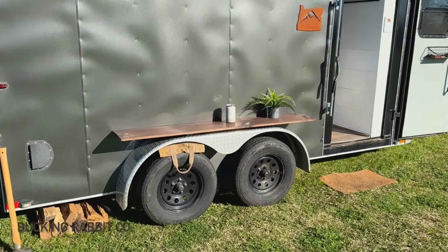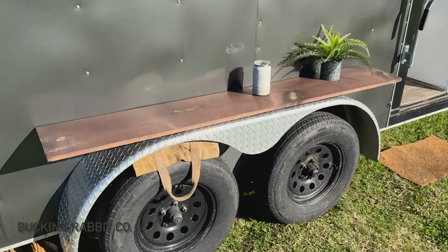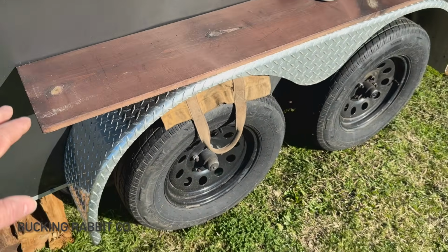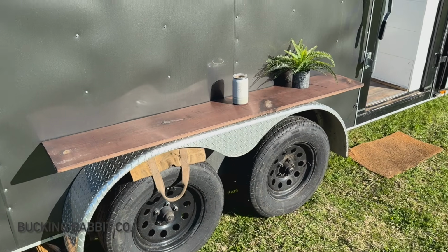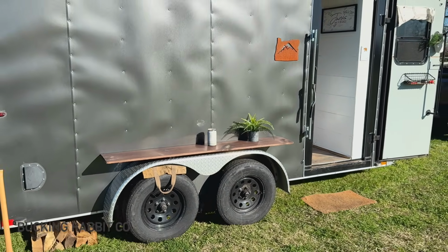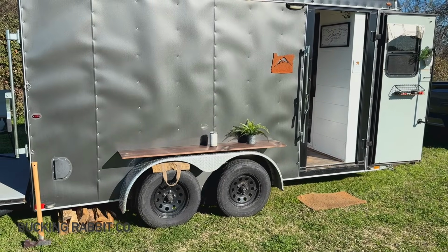As far as the fender goes, we do have this board. This is just common board. I believe it's 10 inch by 6 foot. And we just put it on the fender right there. It gives you a nice little area to put camp gear, drinks, whatever it may be.